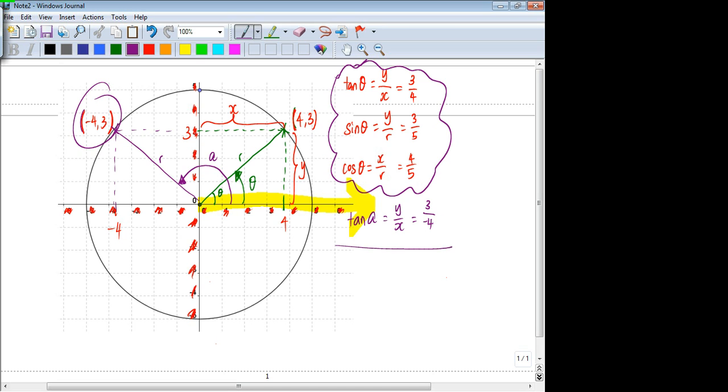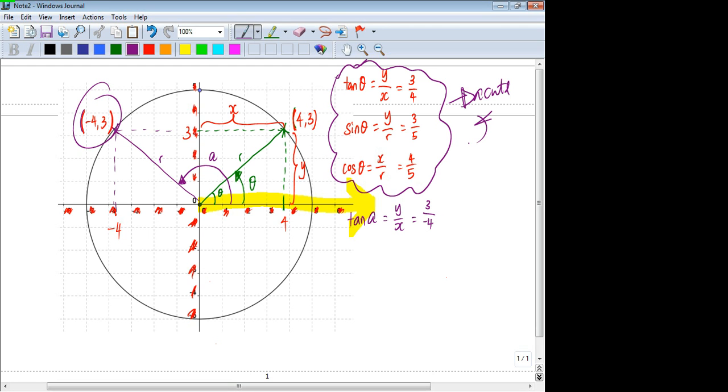Who does not understand this step? Raise your hand. This A over here refers to this angle, the purple color one. We are comparing the purple color angle with the green color angle. On top over here, we have tangent theta equals y over x, right? We said that is confirmed correct. Sine theta is y over r, cosine theta is x over r. These are confirmed correct. Now all these are only for acute angles. We are trying to extend this to angles that are greater than 90 degrees.